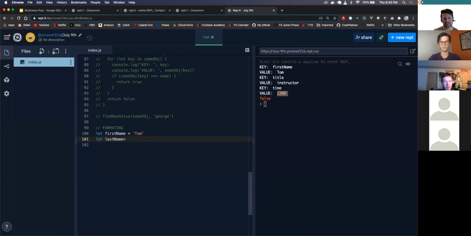We want spaces between variables and equal signs, as well as in variable declarations. So we have firstName followed by a space, followed by an equal sign, followed by a space. You rarely ever want to write it without those spaces. You want things to be easily readable, like so. Likewise with functions. When you declare a function, you want a space.